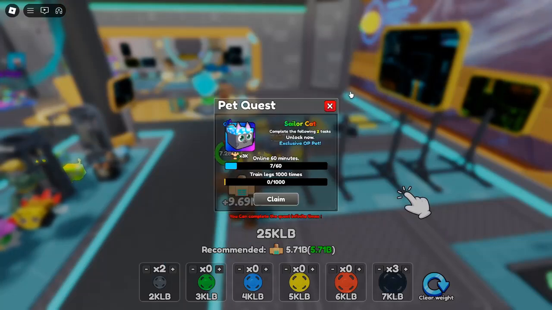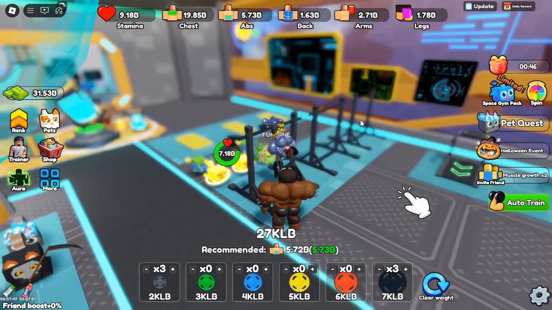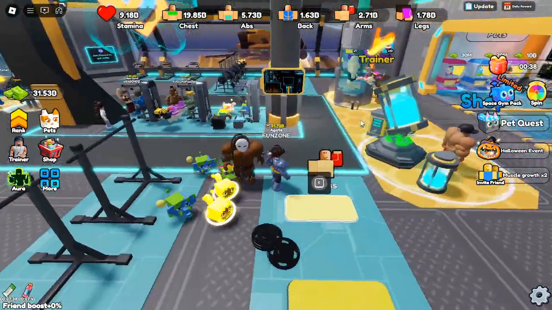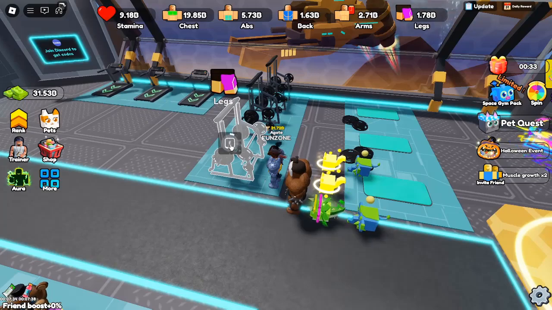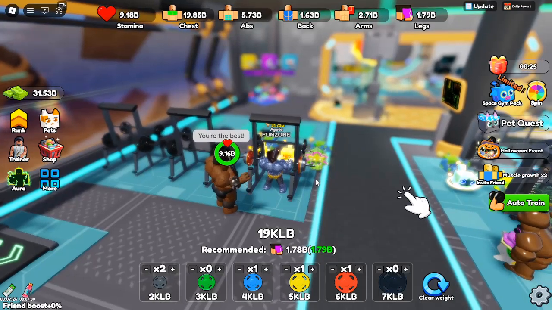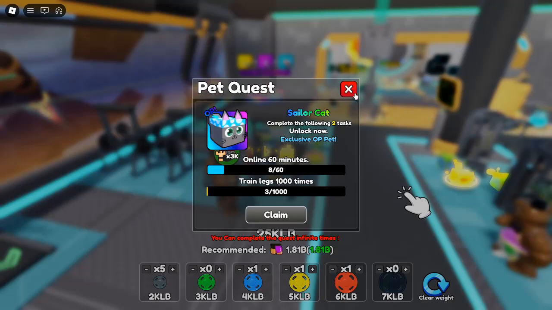Some codes can expire without warning, and you don't want to miss out on those free spins, protein bars, and energy drinks. If you're ready to take your bodybuilding skills to the next level, get started today and show everyone what you're made of. And remember, Gym Star Simulator is all about consistency, strategy, and the occasional help from these valuable codes. So, keep working hard, keep redeeming those codes, and keep building your strength.